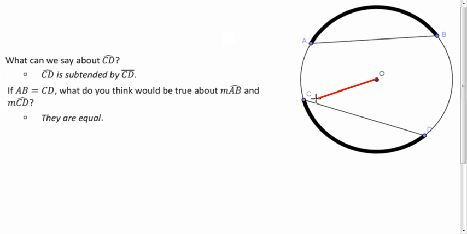So if we draw in 4 radii here, we end up with these 2 triangles. And they have 2 pairs of congruent sides, right? Because the radii are all congruent. And they tell us that AB equals CD. So these triangles are congruent by side, side, side. So we know that the corresponding angles here must be congruent. And these are the central angles for these arcs. So the arc measures are also equal.